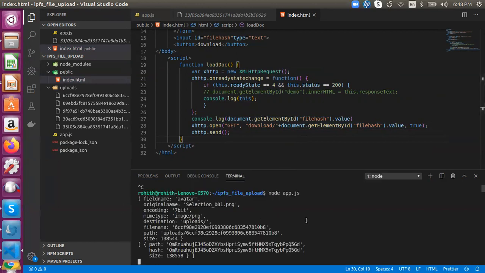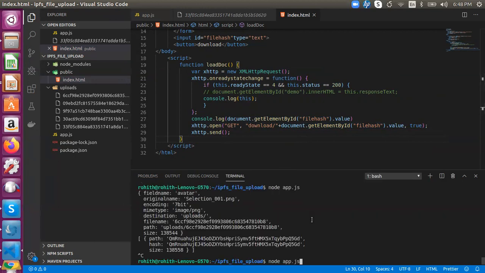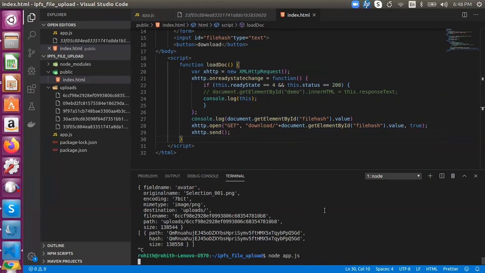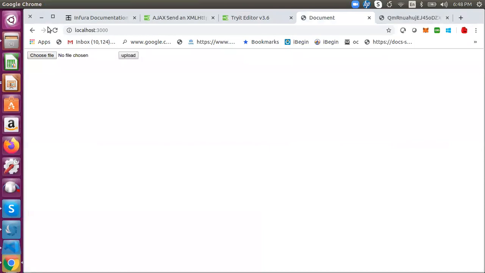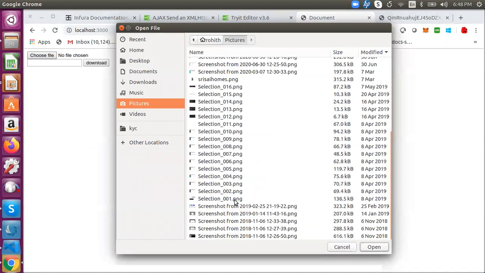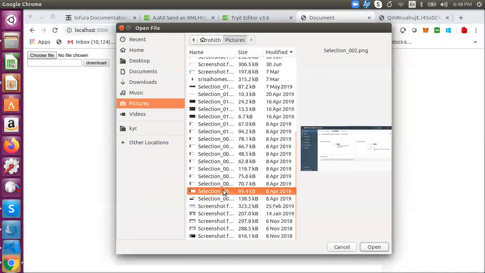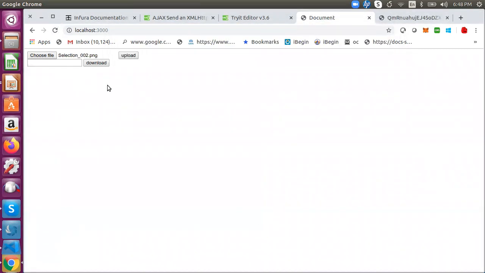Yeah. Go to the terminal, run node app.js, and reload the page. You can see the download button has come. Choose file, I'll take a screenshot, and upload.